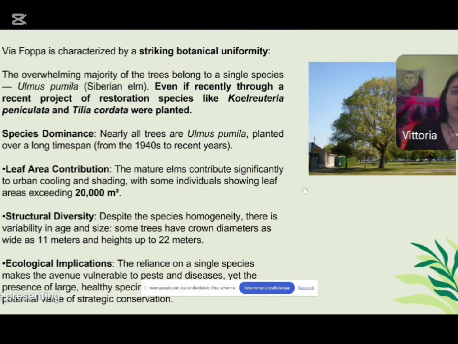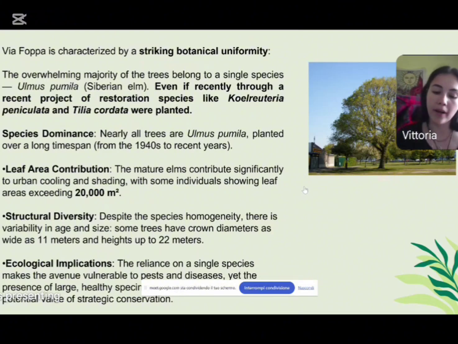Via Foppa is characterized by a striking botanical uniformity, apparently. The overwhelming majority are Ulmus pumila, even though recently there was a new project on this street made for, of course, the new metro line.